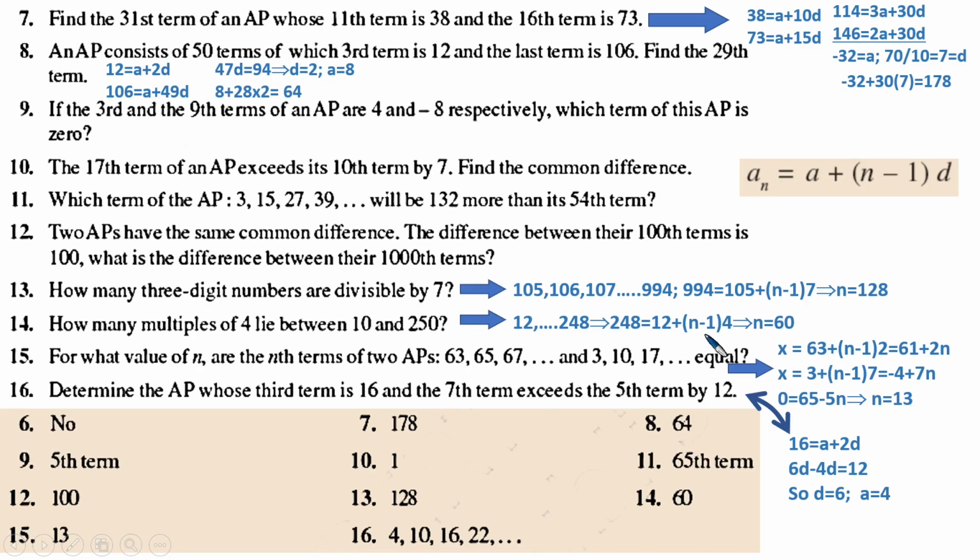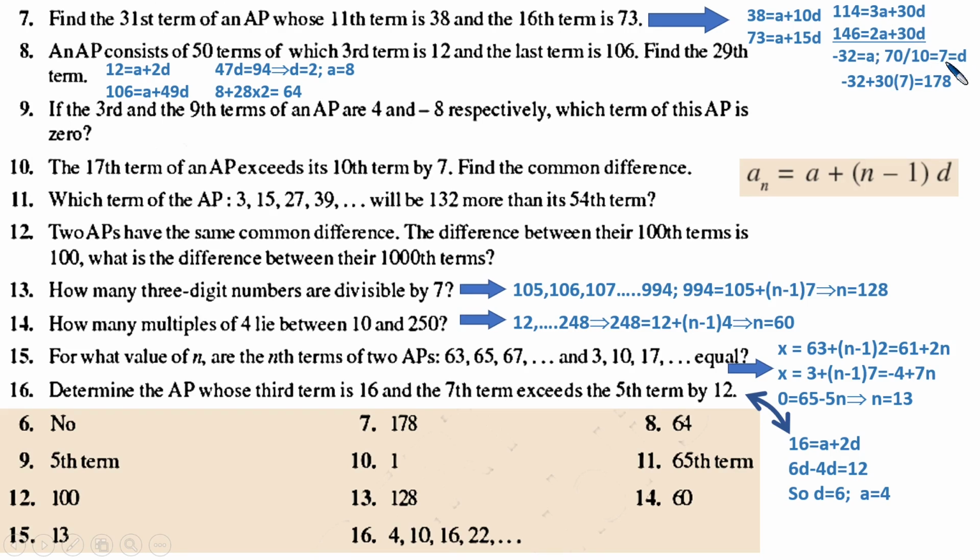Okay, now this looks a bit clumsy. So let us go line by line and maybe some of them we will skip. So here, find the 31st term of an AP whose 11th term is 38. So this is the 11th term. 38 is equal to A plus 11 minus 1 is 10, 10D. And 16th term is 73. This is the 16th term, which means n minus 1 will be 15. This is 73. So now again you have simultaneous equations. You can solve it. So here you solve this by the elimination method. This I have multiplied by 3 and this one, 15, by 2. So this 30D, this is 30D. So I can eliminate. I can find what A is. And similarly, once I know A, I can find D also.